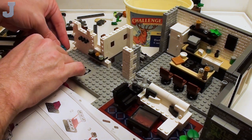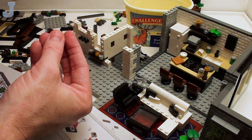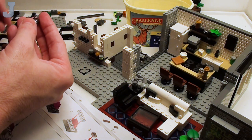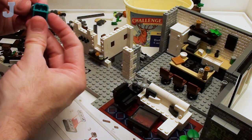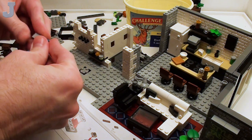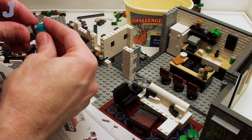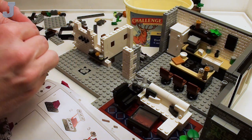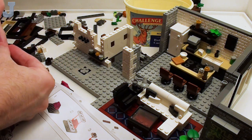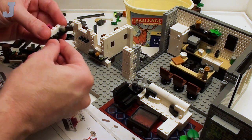It will not even budge — it will not come off. Let me put it on something bigger, something that's not reddish brown. Let's try that out and see if I can do this without breaking it. It's like freaking glued on there. There we go, I got it popped loose. Oh, that was not fun at all. So these are supposed to be like this.